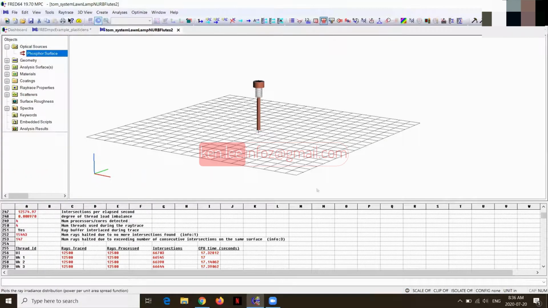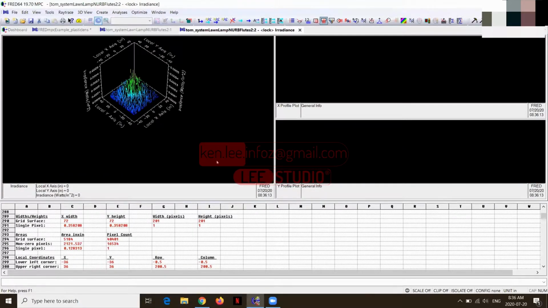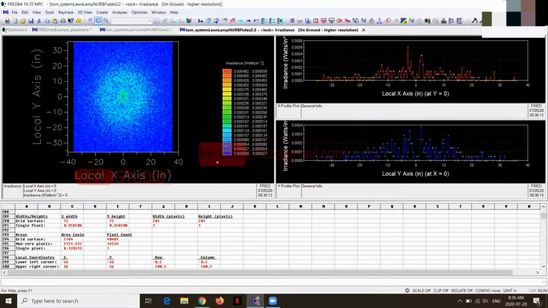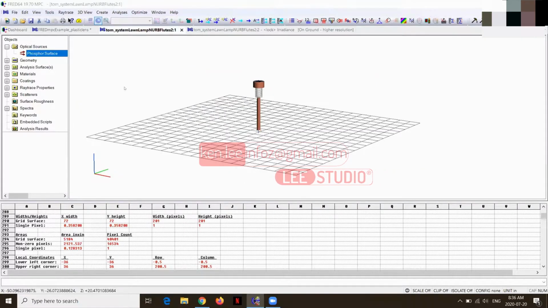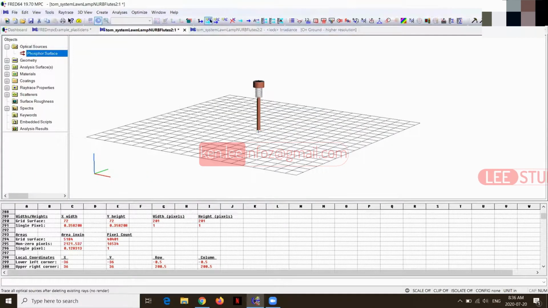So I'll just calculate the irradiance in this case. You can see here, there's just not enough data. You would not be happy with this calculation result. It's too noisy, not enough rays. So we have to go back and increase the number of rays in our source, let's say by a factor of 100. So I've added 2 zeros there. Now, if I redo the CPU calculation, it's going to take 100 times longer, at a minimum. It'll take even longer if I don't have enough RAM to hold the rays. So let's move over to using the GPU ray trace.